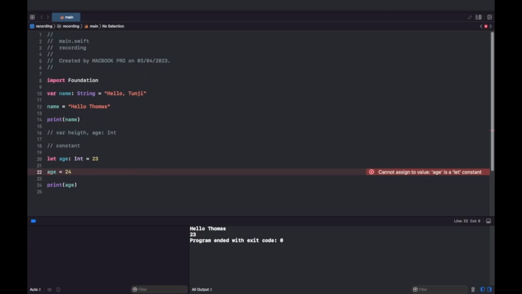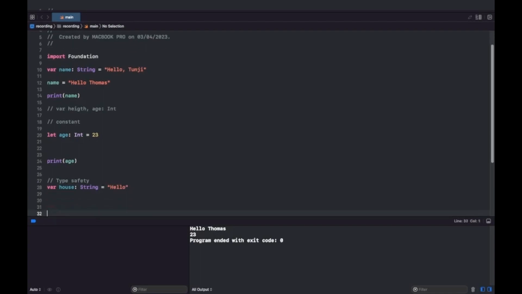Now let's move to type safety. Swift comes with a feature that prevents us from mistakenly assigning a value of one type to another type. What do I mean by that? Let's consider this. Let's say we have a variable house, colon, which is of type String. And then we assign it some value. Let's just give it hello.